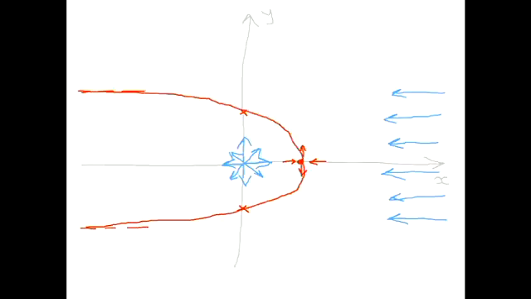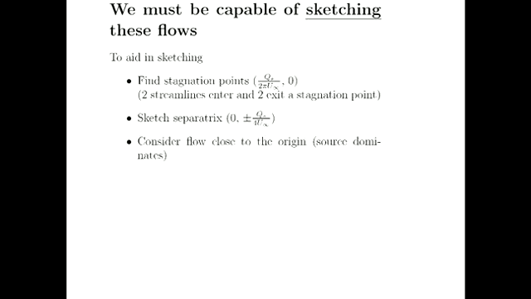So then we can sketch the separatrix, and I know what direction the flow is going along that separatrix. I know that from that saddle node condition at the stagnation point. That's quite critical, remembering that the stagnation point is a saddle node. And then, basically, you consider the flow close to the origin, and you know that close to the origin, the flow's got to resemble the source. Everything's got to be flying out radially from that point source.